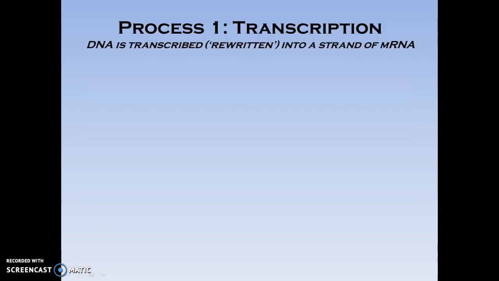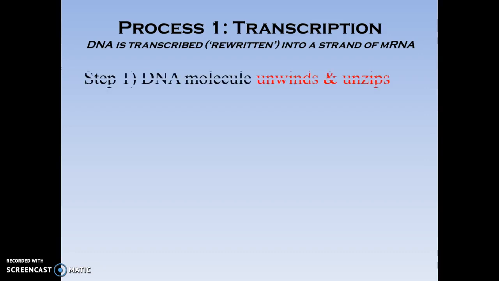Let's first look at the main steps involved in transcription. Again, this is DNA being rewritten into a strand of what we call mRNA or messenger RNA, because it'll serve as a message when it leaves and goes to the cytoplasm. The first main step is that the DNA molecule must unwind and unzip. So the double helix will separate.